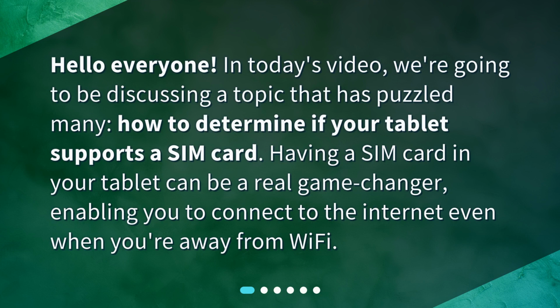Hello everyone. In today's video, we're going to be discussing a topic that has puzzled many: how to determine if your tablet supports a SIM card. Having a SIM card in your tablet can be a real game changer, enabling you to connect to the internet even when you're away from Wi-Fi.